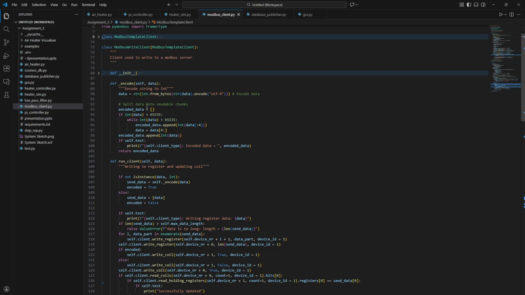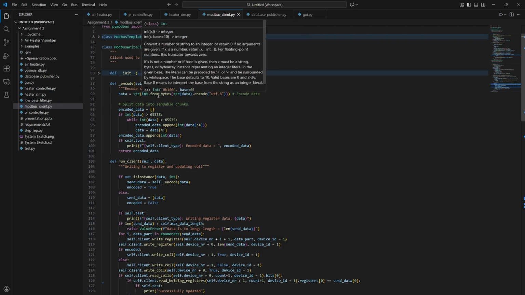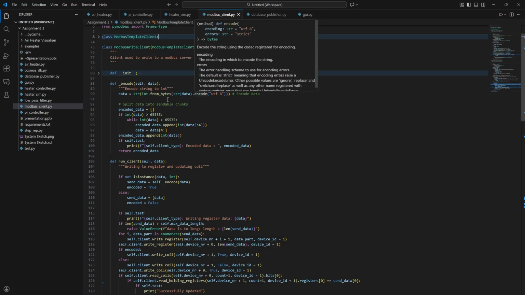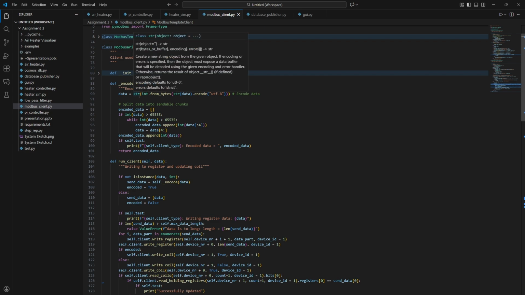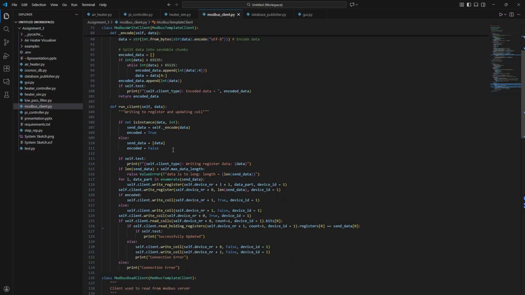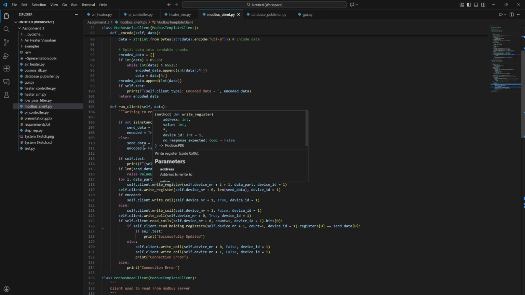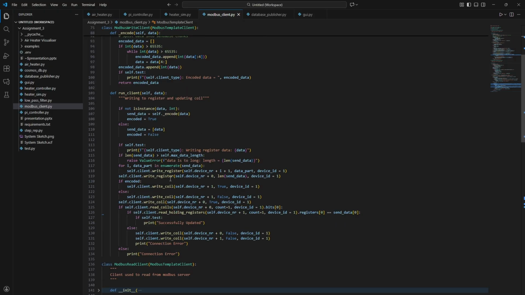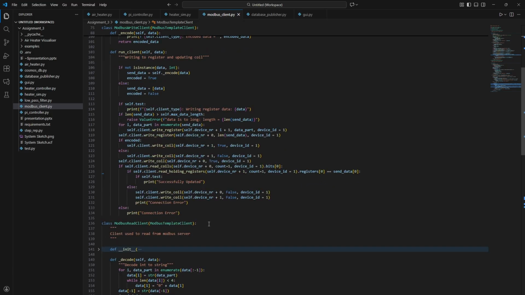It takes the data, makes it a string, then encodes it to UTF-8, makes it into a byte, then makes it into an int, and then makes it back into a string. Then it's checked, written to the registers, updates the coils and handles any problems. These prints are just for testing purposes.